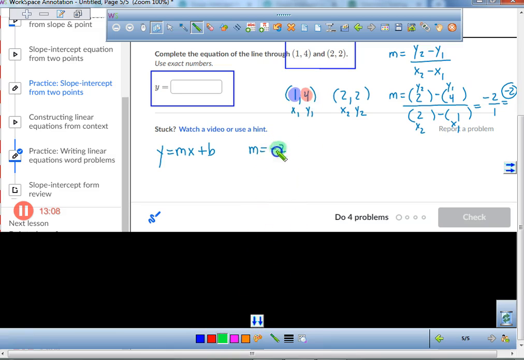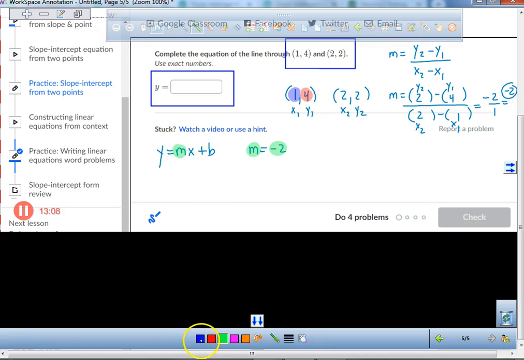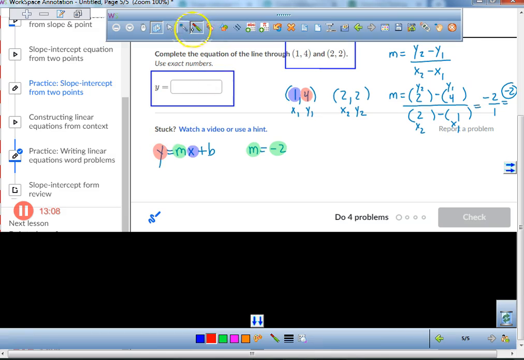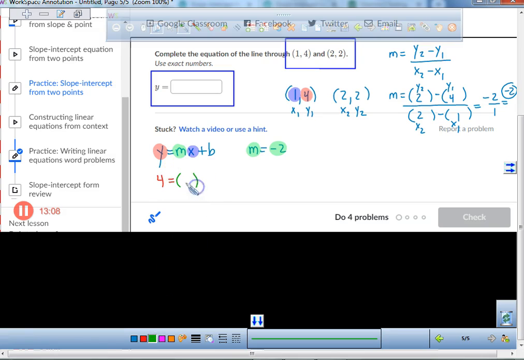And what does m represent? That represents my slope. So I'm going to highlight m in green. I'm going to highlight my x in blue. I'm going to highlight my y in red. So knowing, just color coordinating it, what number would I plug in for y? 4, correct. What number am I going to plug in for my slope? -2. And what number am I going to plug in for my x? 1. And then over here, see where it says plus b? I'll put it in green, orange, plus b.